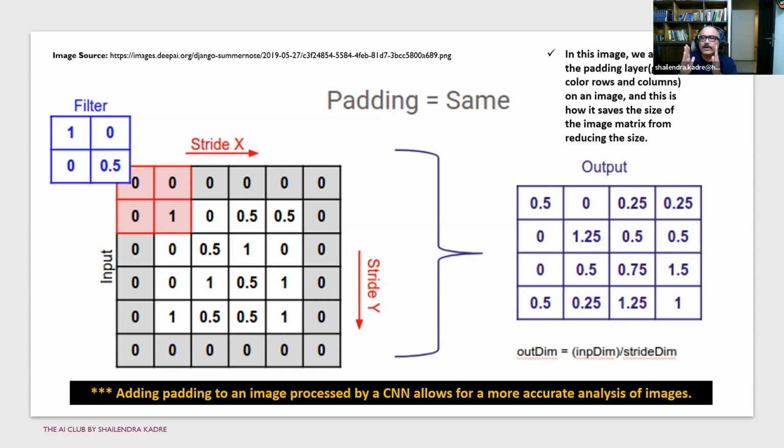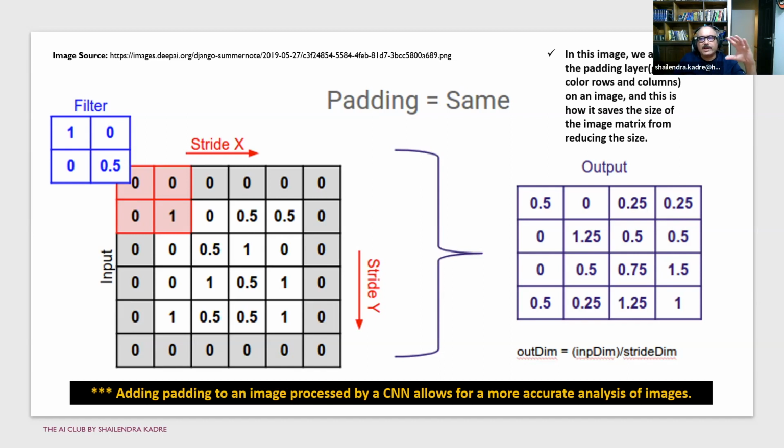If we want to capture very fine details, then we keep our stride as only 1. If we want to capture only very coarse details, then we keep stride as 2. See, if it is a jungle, we just want to differentiate between a tree and a face. So we don't need very fine details. Just coarse details you capture and then feed into an ANN, and it will classify whether it is a tree or a face. So in such cases, you will keep stride as 2. This is the concept of stride. Very simple. Stride can be in 2 directions, X direction, stride X, and Y direction, stride Y.